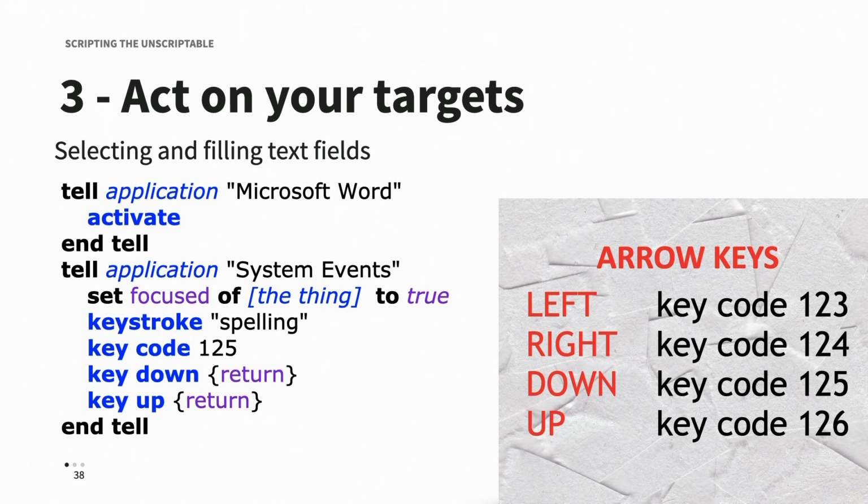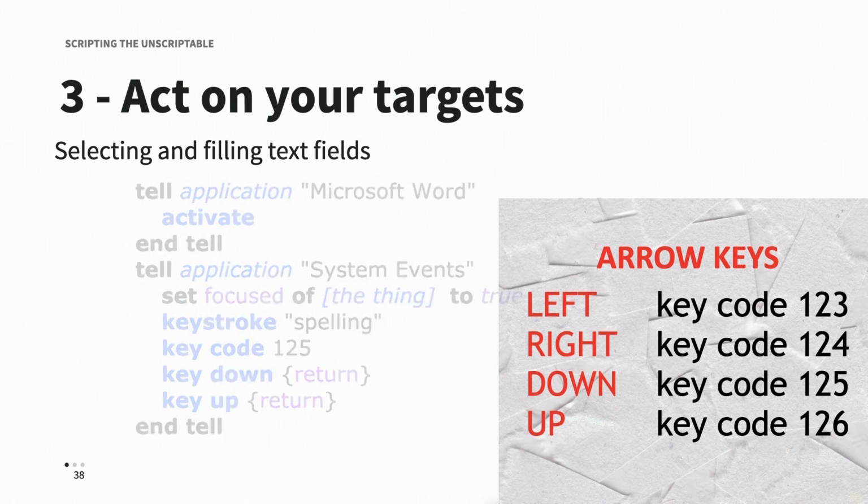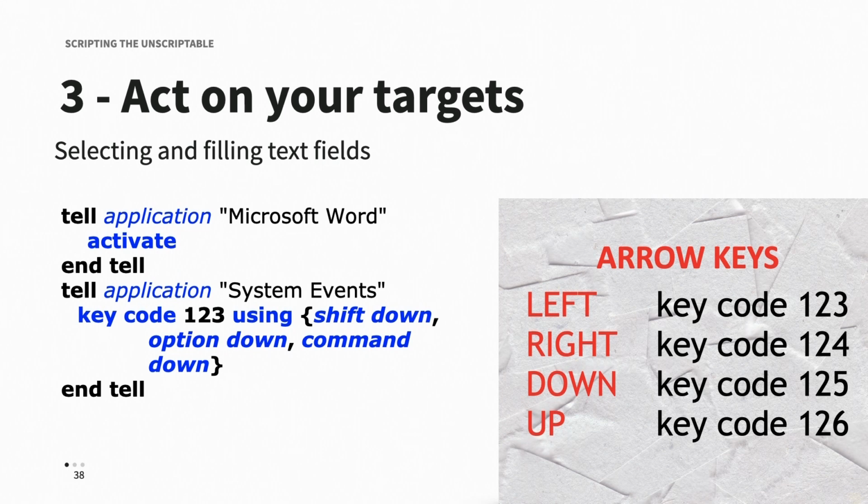Because we've got these key codes, you can do all sorts of things with modifiers. In the previous example, all we did was hold the thing down and then release it. Obviously, that can get a little bit cumbersome if you need to hold down multiple modifier keys at once. So, option B is to send your key code using, and then get your curly braces out and just define all of them all at once. Right? So shift down, option down, command down. The nice thing about this is that since this isn't telling the OS to perpetually hold that down until I say to stop, these modifiers are just being used for that keystroke. Great, much easier to clean up.